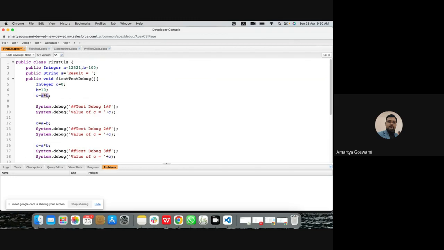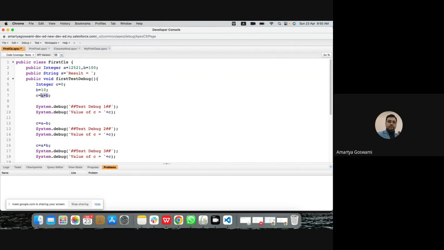For plus, minus, multiplication, if the values are numeric, it will sum it up and return that result. This is important to understand: it returns the result. Because it returns some value, we can store it in something. If it is not returning any value, then we cannot store it.